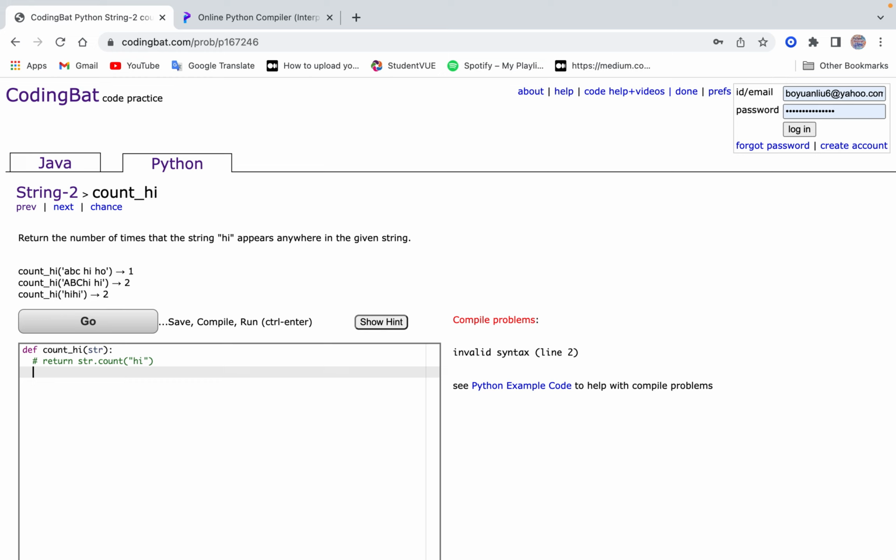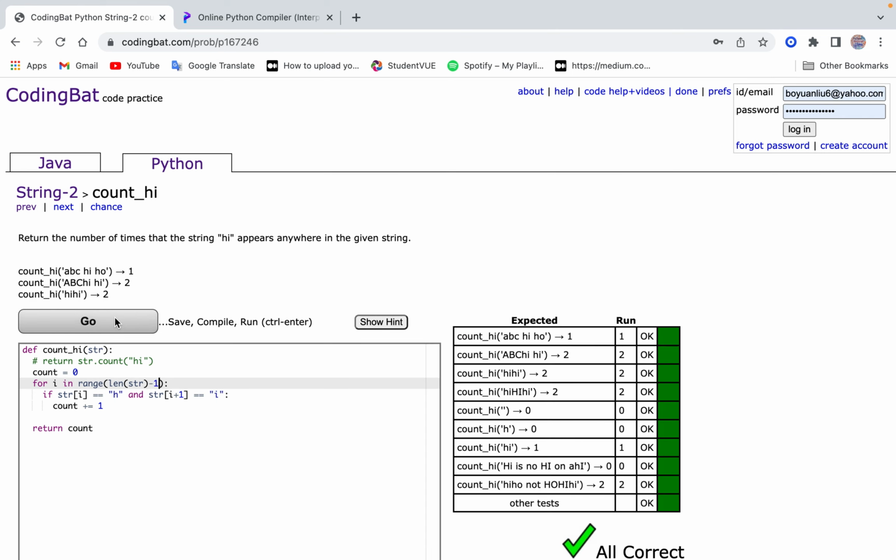So what I would do is I would do count, and then for i in range of the length of str, if str bracket i equals h, and str bracket i plus 1 equals i, then count plus equals 1, return count. Of course, this has an issue because when we get to the last character, there's no more after that. So just subtract 1 so we don't lose it completely. See, that also works.